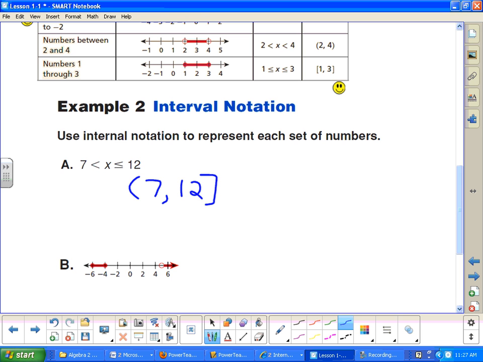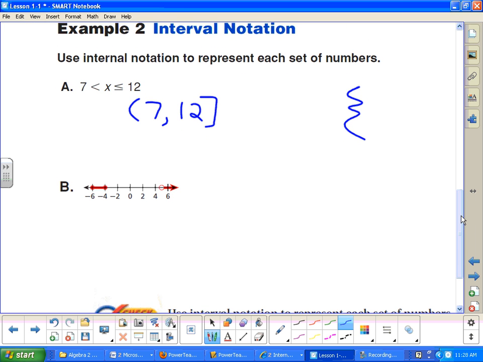That's a bracket. This is a brace, and that's used for roster notation. Okay? You only use the brace when we're talking about roster notation. This is a bracket that's used for interval notation. Okay?